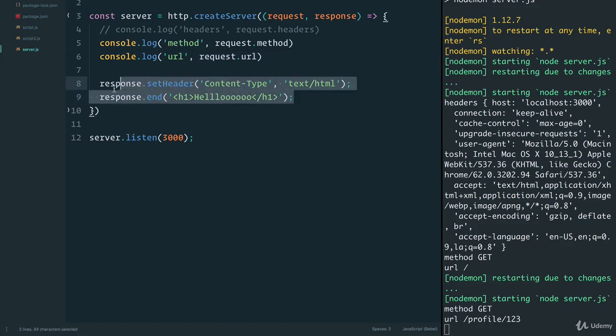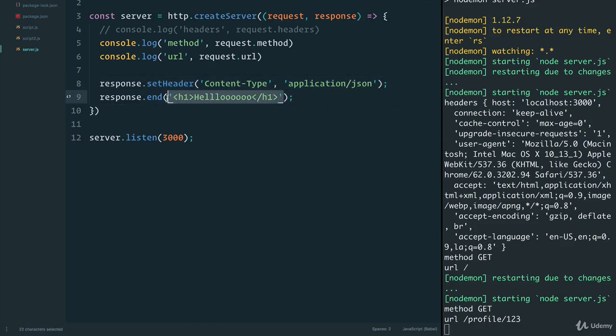Now, with our response, we responded with text HTML, but you remember JSON, right? We talked about how useful JSON is when doing AJAX requests. Can we do that here? Of course. If I go and change content type to application JSON, and you'll just have to get used to this, but this is the way you say that the content type is JSON.